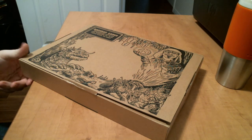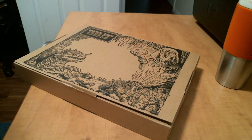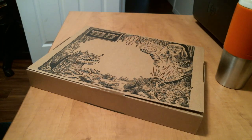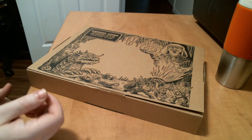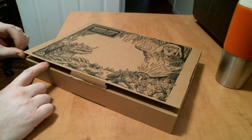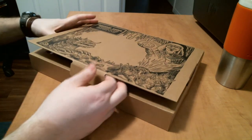Goodman Games gave all its backers a PDF of the game, so this is not my first contact with the game itself. But I've kept myself from perusing or browsing the PDF a lot, just because I wanted to wait to have the copy in my hand. I did read the classes — the type of character you can play — a little bit more just by curiosity, but I didn't delve deep into the game itself. So this is my first opening of the box. I took a walk and went to the local post office and grabbed the box — it was a journey to have this product.